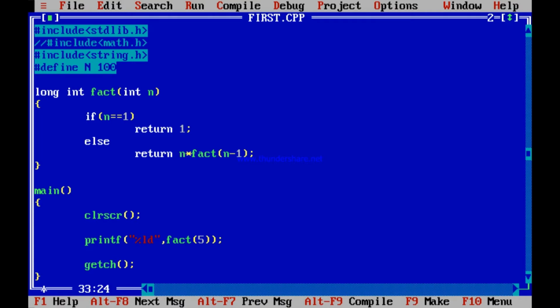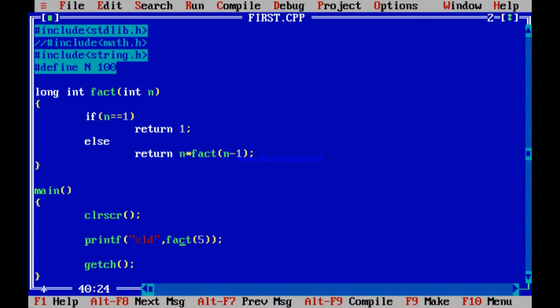When it returns 6, n is 4, because 3 factorial is 6. When you send 3, it returned 6. So n is 4 over here. 4 into 6 is 24. Now 24 is returned. So when 24 is returned, n is 5. 5 into 24 is 120. Return 120. Where does it return? To main, because n equal to 5 was called from main, so 120 is returned to main and it prints 120.